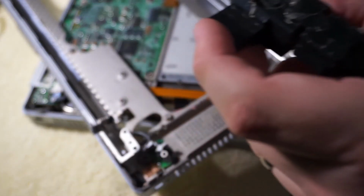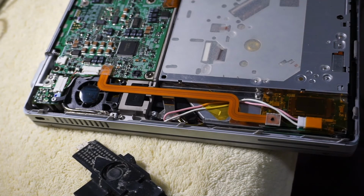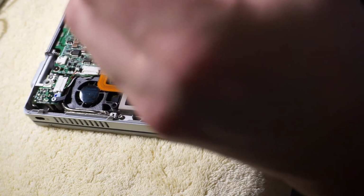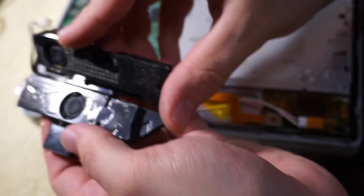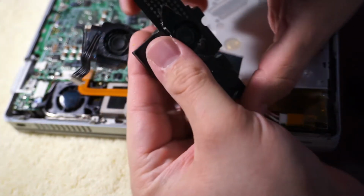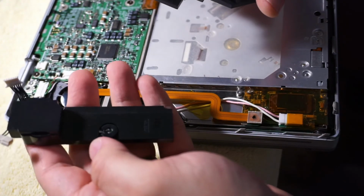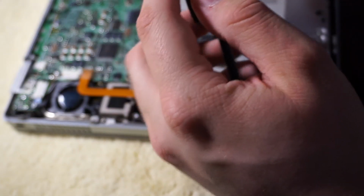So here is the right-hand speaker. Pop that over there. So, I mean, I could, because they're not damaged. They both survived being peeled off pretty well. Sorry, God, I'm so bad at framing. I guess these would be like this in the system. I can clean off this double-sided tape, and I can replace it, and I can stick them back down. But I mean, I don't know what the issue is. I really don't.